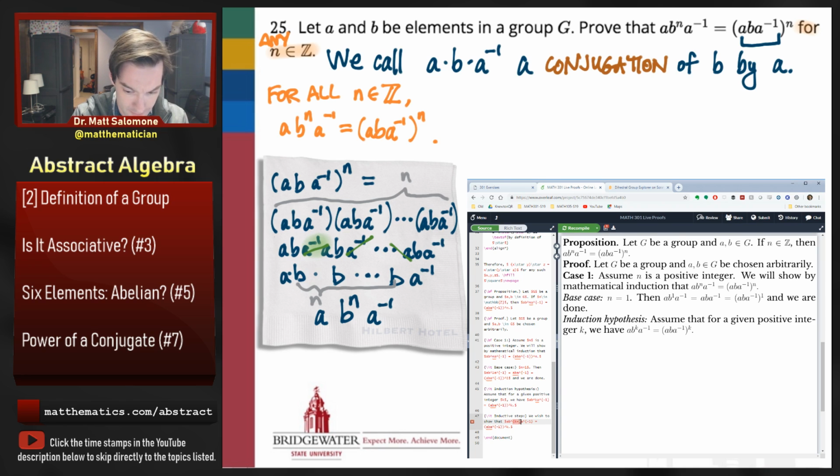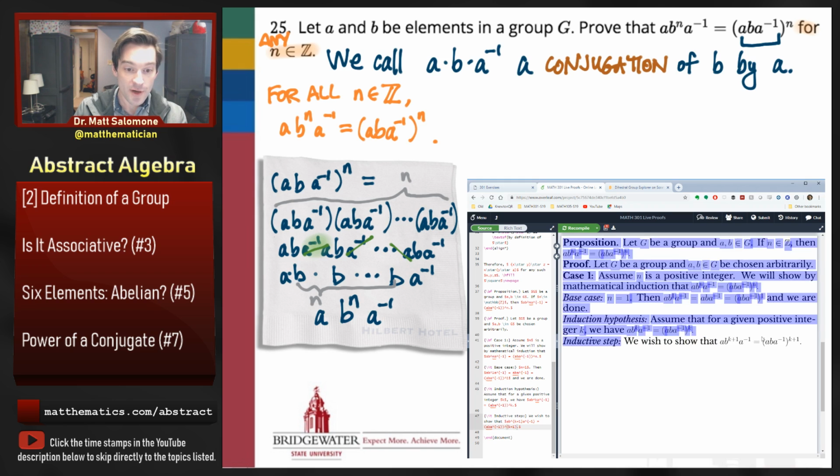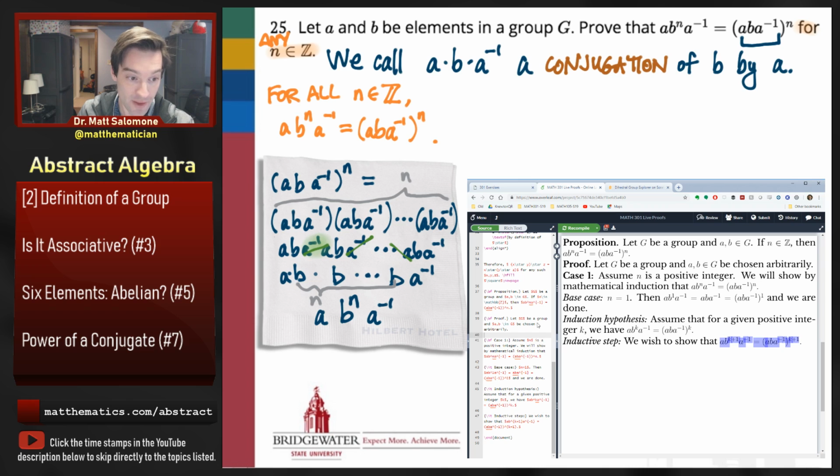(AB)^(k+1) A inverse is equal to AB A inverse to the power k+1. So my burden of proof has shifted, right? I'm now telling the reader we have a new burden of proof because we're using an induction, and now what we need to establish is this equation, assuming the previous equation. So let's adapt the work that we have on our napkin to be exactly what we wanted there. So I'm going to write this piece of the argument up here instead.